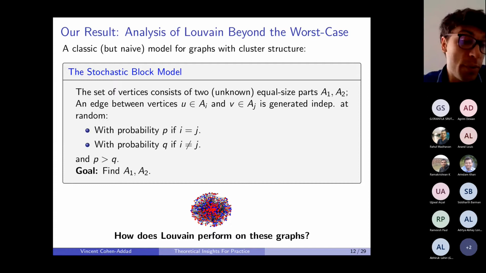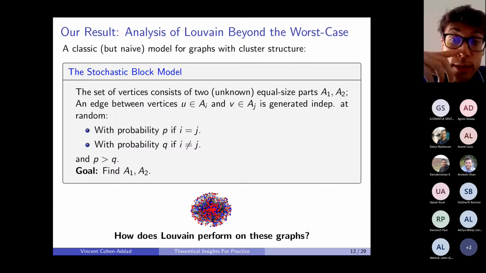Essentially, it's exactly the type of scenario we want to model. We have that the part A1 is more densely connected than the cut between A1 and A2. So we have a smaller expansion, not that great expansion, from the cluster A1. The cluster A1 is very dense, and doesn't have that many edges outgoing from A1. We are given a graph that is generated according to this model, and your goal is to find A1 and A2, like the ground truth communities.